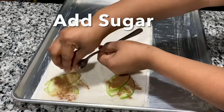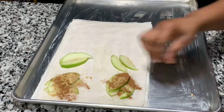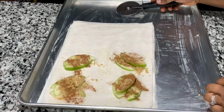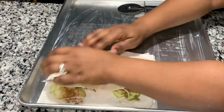There's no real preference as far as measurement; it's to your taste, as you can see how I did mine. And then after the cinnamon, I put brown sugar. I put a little bit on it, and then I cut this sheet. You didn't have to do that.